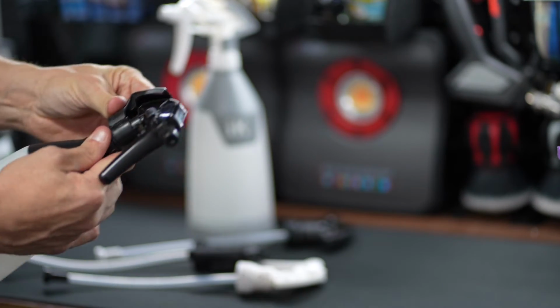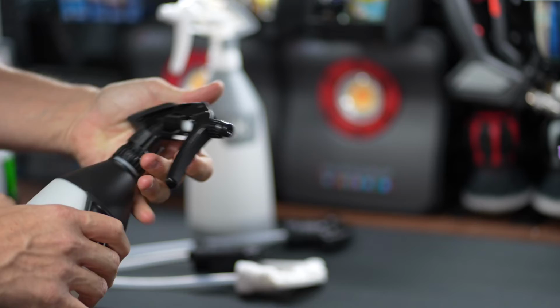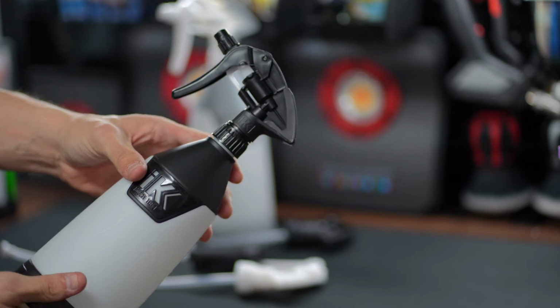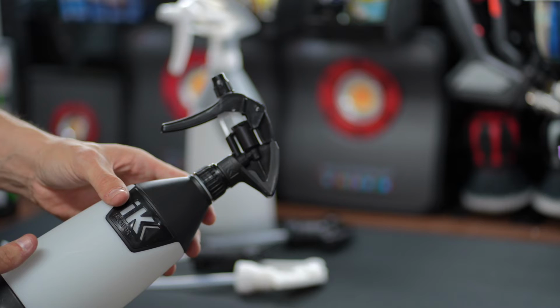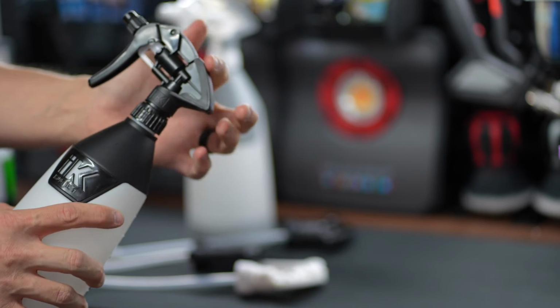What you are getting is a backup sprayer, and that's it. You're getting a second sprayer, so you're gonna have peace of mind that you have a backup sprayer, which in any detailing scenario is a good thing, in my opinion. But you're also gonna be able to keep this clip for switching. Like I said, I wish they would have just sold this clip.